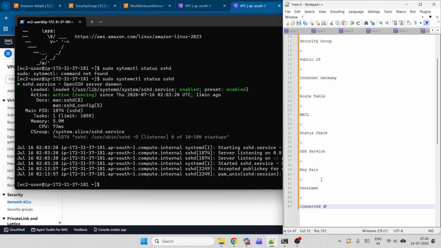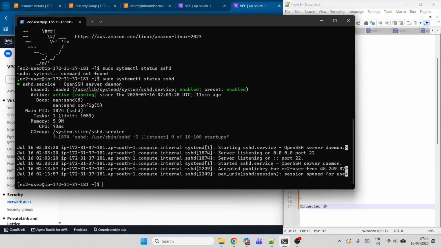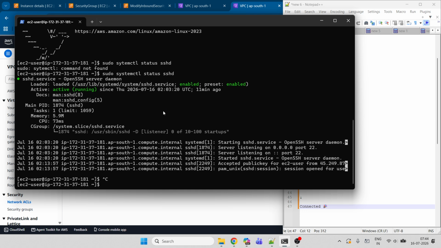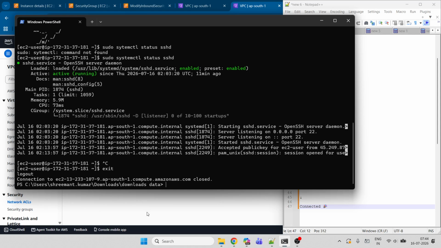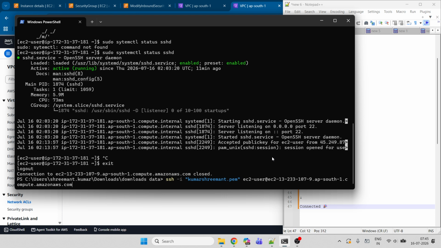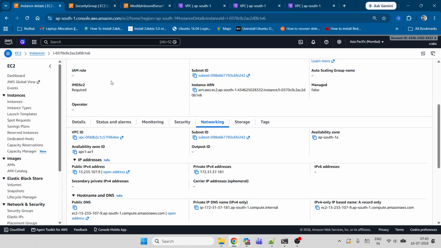This is how we were able to connect. For the pro tips, make sure the file we use to connect is set to 400, which means other persons do not have permission. We also have to put the PEM file in a location that is accessible while accessing the instance, and the username should be ec2-user or whatever is showing on the console.